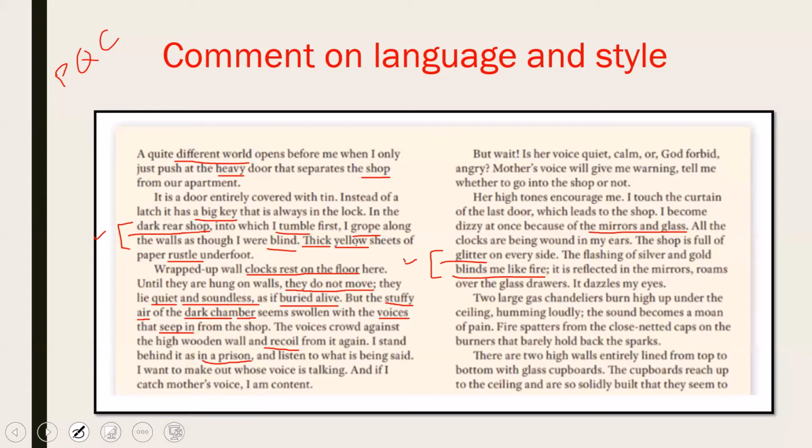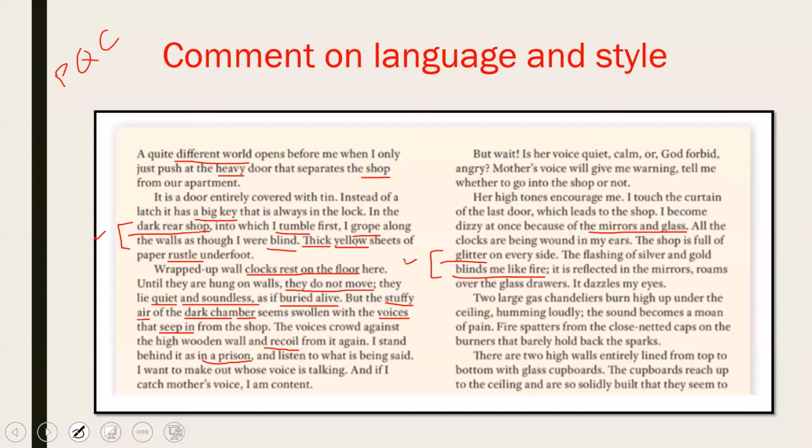Okay, one more thing. In your commentary, if you find only one point, only one paragraph, there is one example, don't use it. If you have 1, 2, 3 examples for the same point, then go for adding it in the commentary. It gets marks, right? For example, if there are 2 similes, means it's my full-fledged point now. It's ready. So I pick up this point out.